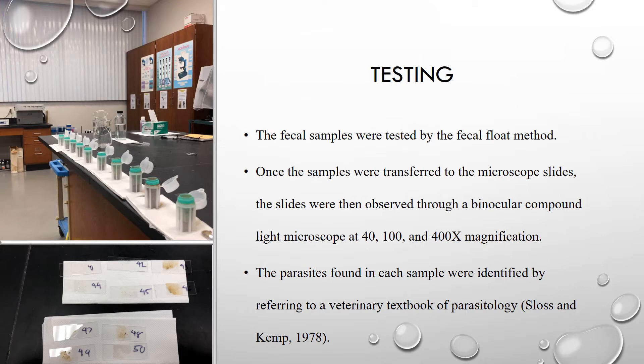We began with two grams of the fecal sample placed into a new unused fecal float container. The fecal soil solution was then poured into the container until it was about halfway full, and then the inner tube of the container was twisted into it to thoroughly mix the fecal sample with the solution. More fecal soil solution was then added by pipette to create a meniscus at the top of the cylindrical container, and then a microscope cover slip was placed on top. These cover slips were let to sit for five minutes and then placed onto a microscope slide. The pictures shown illustrate samples being tested during the fecal float method with cover slips on top, and what the microscope slides look like once the cover slip was placed on them.